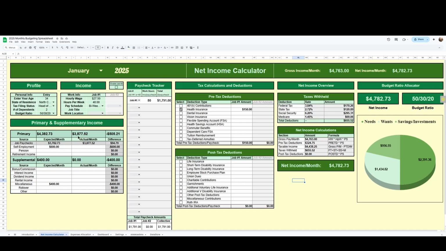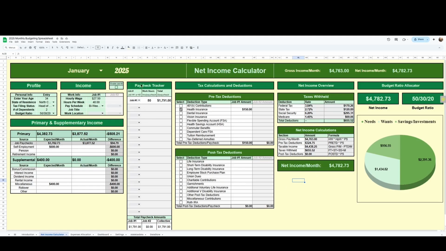Your primary and supplementary income tables will be the income calculated from our calculator, along with these other sections that you have here. You can have self-employment, pension, retirement income, and all of these other supplemental incomes. For these, I suggest putting the amounts you have as net income. So if you do have taxes that are taken away from any of these incomes, I would suggest that you calculate the net income after those taxes are taken out so you can have the most accurate net income here for you to budget off of.